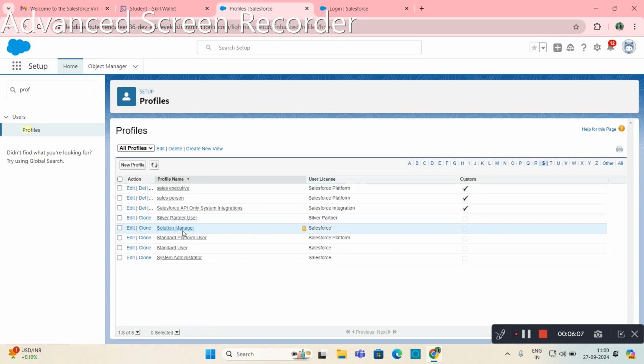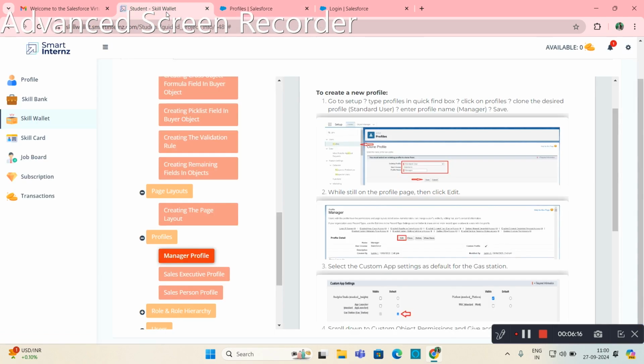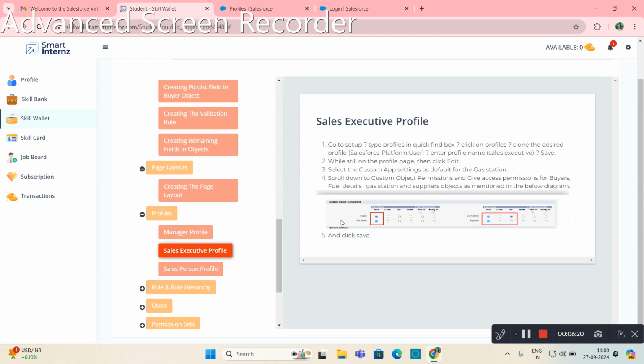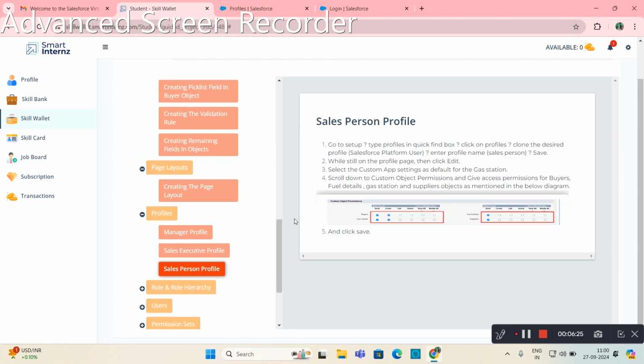These are the profiles that have already been created: sales executive, salesperson, and the standard platform user. And to get that, by reading this we can easily follow it and create it.